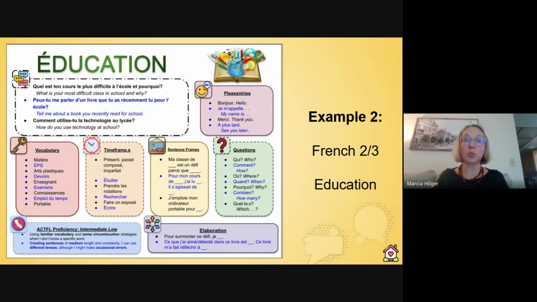You can see it's a lot more wordy. There's a lot more vocabulary on the page, and the questions are a little bit more in depth. So I'm not going to read the whole thing to you. You've got it translated, but you can see I've separated a little bit differently where they have their discussion questions at the top, vocabulary to jog their memories, some sentence frames to start to answer those questions. And then sometimes they tell me they do need their W questions, right? The who, where, why type questions, so that they can continue to engage and ask for more clarification with their group members. And then just a few ideas for elaboration down in the purple box.